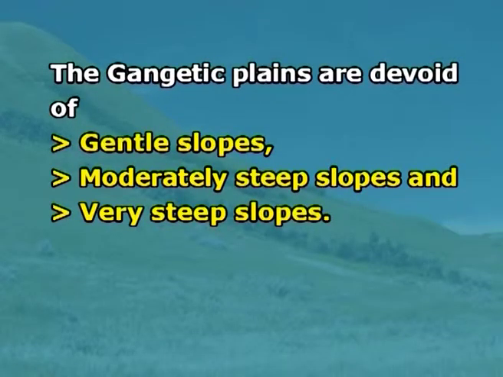The very steep slope gradients are distributed in the form of isolated patches representing the tops of hills and mountains. The Gangetic plains are devoid of gentle slopes, moderately steep slopes and very steep slopes. All these three categories of slopes are absent in the Gangetic plain regions of India. Similarly, the central plains of Mahanadi basin, encompassing a vast catchment zone around Bhilai, Raipur, Bilaspur and Raigarh areas up to Hirakud Dam, show a flat topographic gradient. Such patches could also be seen along the Godavari river courses and the Narmada river courses far away from the coastline.